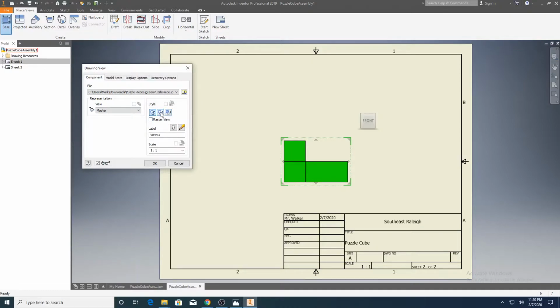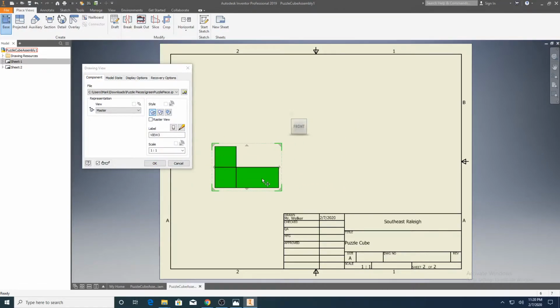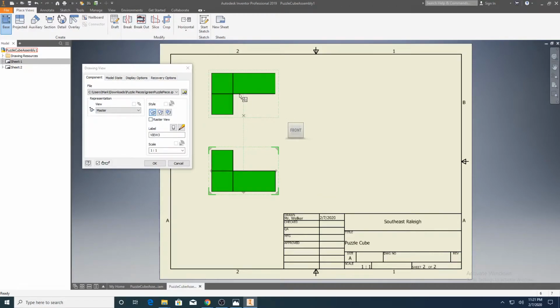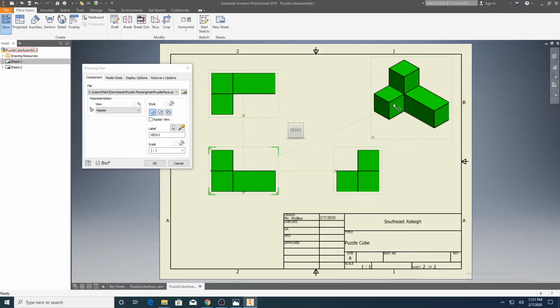Selecting that, having it set to include the hidden lines and some of the other information, we can roughly place it in the drawing file, and then by going back into the drawing view we can go above or to the right and include other parts of the drawing. So I was able to place the front view, select it as such, click once above it for the top view, once to the right for the side view, and then off at a diagonal to include the isometric view.